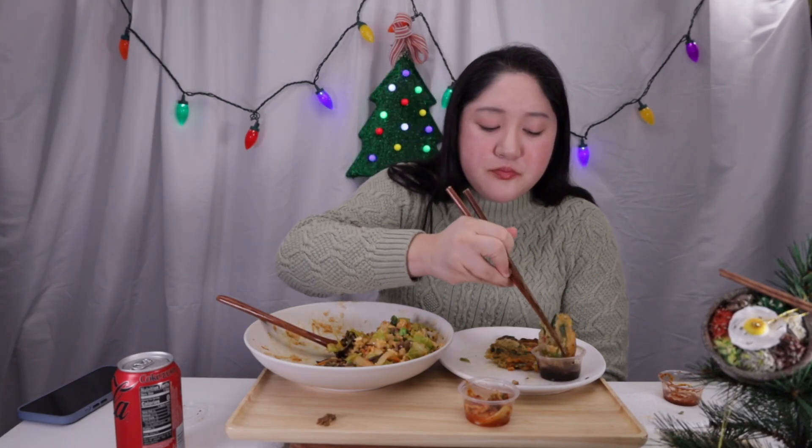This is the outer layer of the egg — it should be that crispy. In Korea — well, I don't know if it's just a Korean thing or a Korean-American thing — but when we were little, our moms would get hot rice, cook an egg, get some butter and soy sauce, and mix it in. Oh yeah, it's the comfort food of comfort foods. Pajeon is so good on a rainy day, just like some people crave pizza on rainy days. Pajeon with some makgeolli, which is a fermented rice wine — very good.